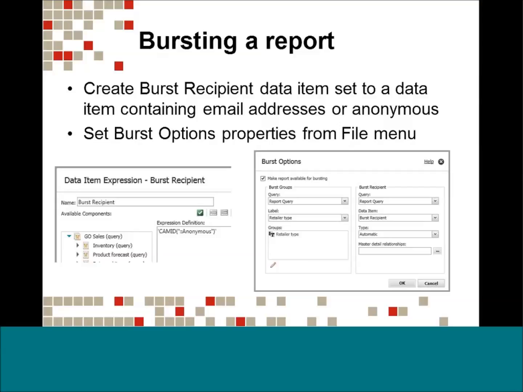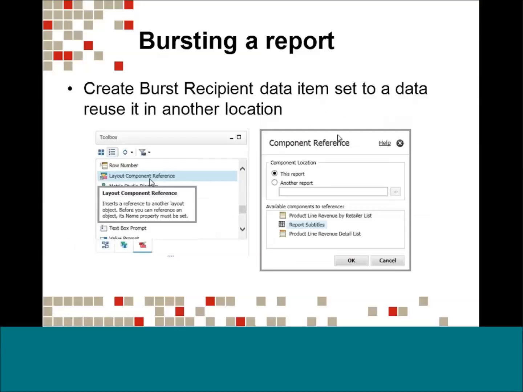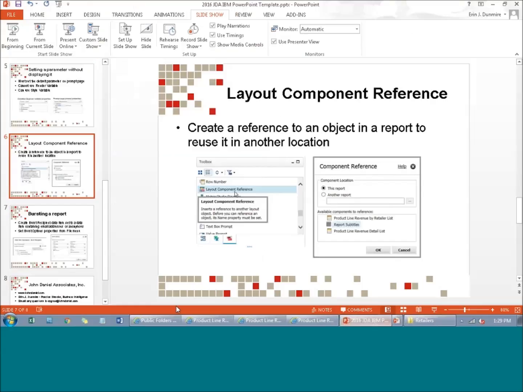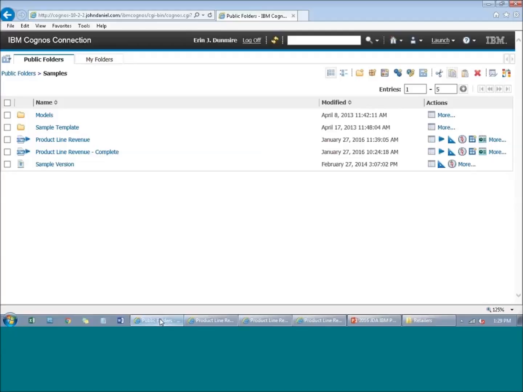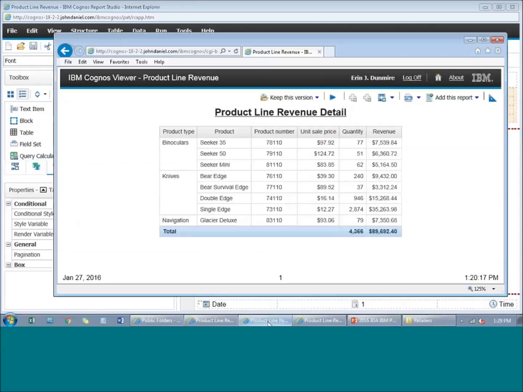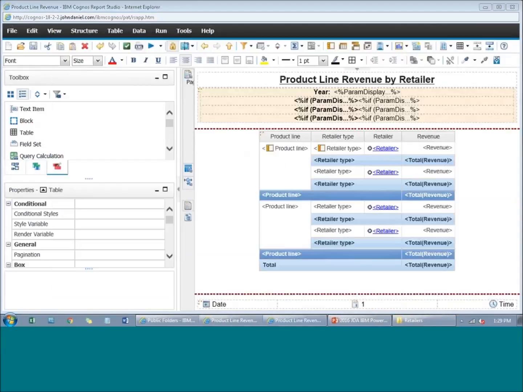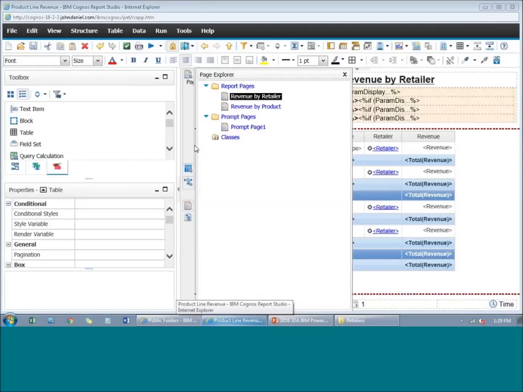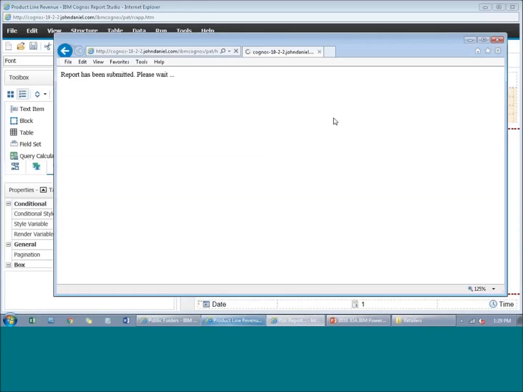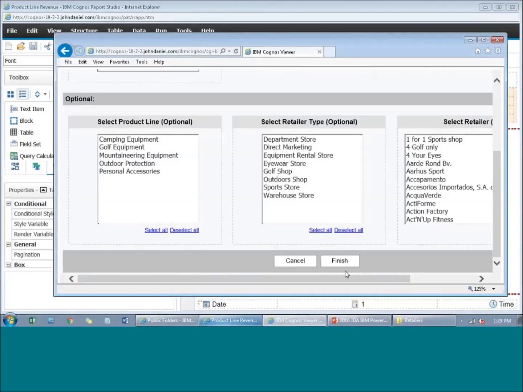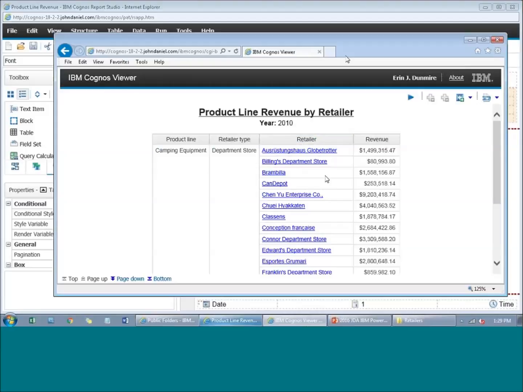So for example, let's hop back to, and the burst options are on the File menu in Report Studio. We'll see that when we set them up. I'm going to close our output here, just clean up some windows. So I'm going to run the summary again real quick.